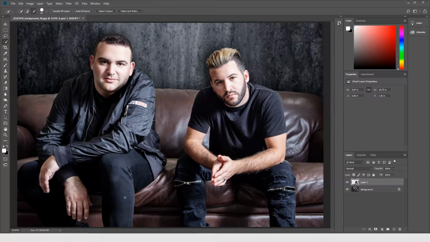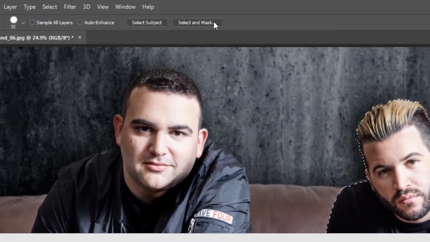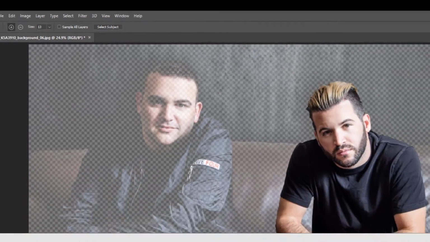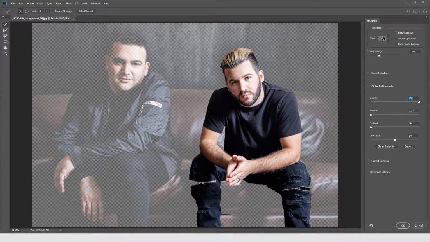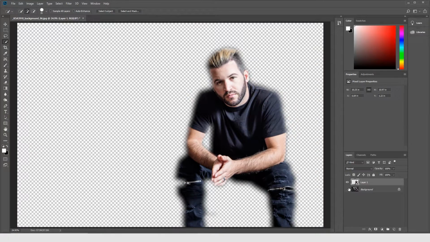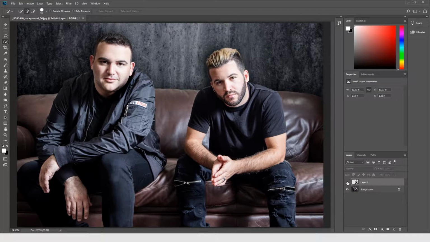There is a good chance that the marquee will be a bit sloppy, so to make your life easier, head over to the Select and Mask. This is where you get the options to refine your marquee. Whether you want to smooth it out or add some feathering, you can do it here. But hey, if it looks nice the first time, why do we need the Select and Mask option? Let's get a little more intricate.